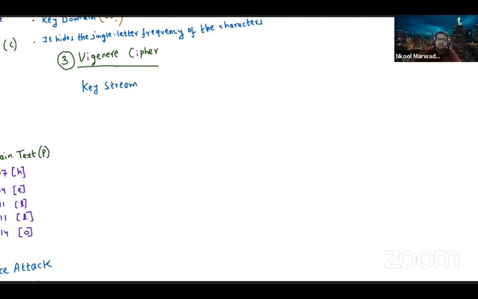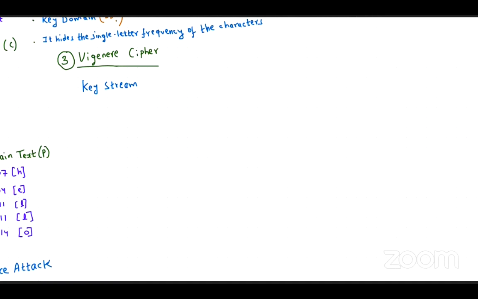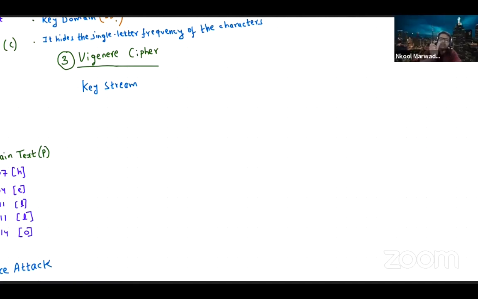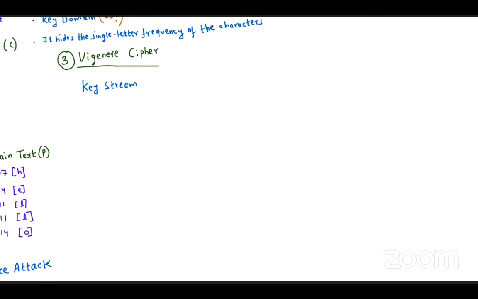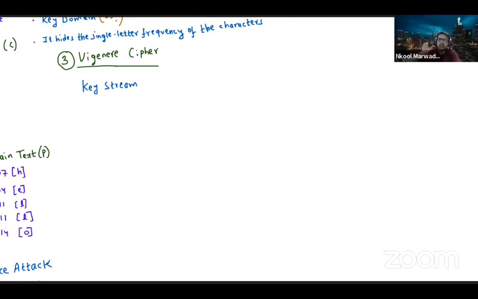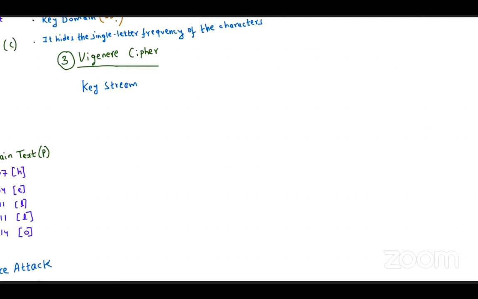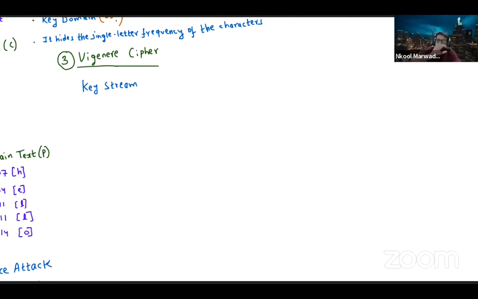As in the previous autokey cipher, we saw that for every symbol there is a corresponding key. And in the Playfair cipher, we saw that for every pair of symbols we have a unique key using which we encrypt it. But earlier in the monoalphabetic cipher there used to be only one key for all the symbols. And here also in the Vigenère cipher, for every letter in the plain text there is a corresponding key using which we will encrypt it into the cipher text.